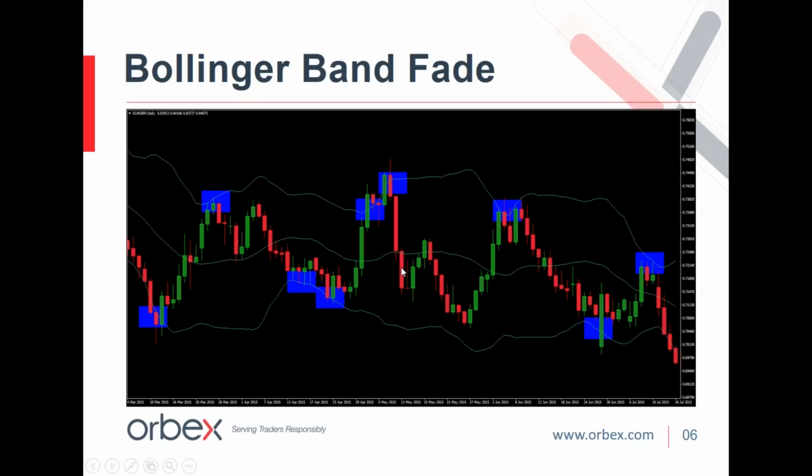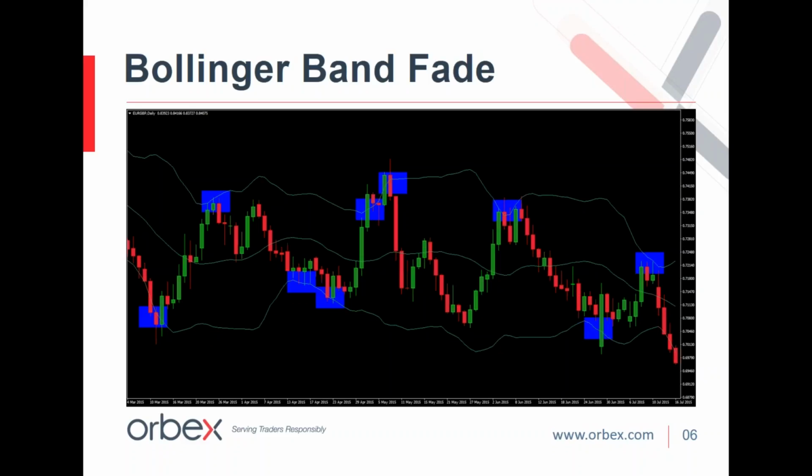Now, admittedly, each time they aren't always as specific, so price doesn't always respect the indicator as specifically as it does at some points, but you can see that generally each time the move into the outer volatility bands has yielded a reversal. Okay, so in these instances, all we're looking to do is get involved with a reaction as price moves back inside the volatility bands, targeting a move back to the moving average. Okay, so it's a really simple way of approaching the market. It can be a really fantastic way of catching reversals. So again, we're looking on the daily time frame here. So these moves are probably worth a few hundred pips each and can be a fantastic way to swing trade the markets.